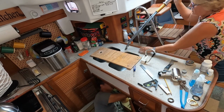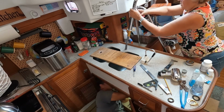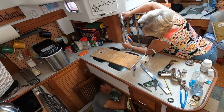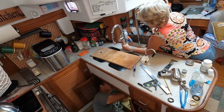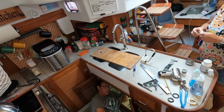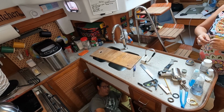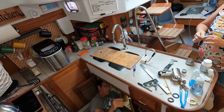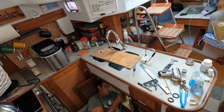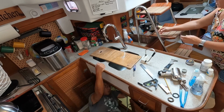Here comes the other two. It is seated. Okay. Silicone on this washer. Correct? Yeah, that won't hurt anything. It makes them last longer. This is really not a water seal. It's more of a soft seal. Okay, I just put a little bit on there. Okay, so we've got the brass ring. There's that. I gotta find you a screwdriver. So now I need you to hold that up.